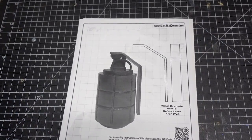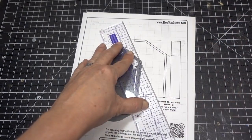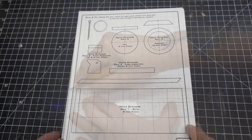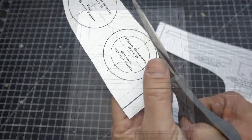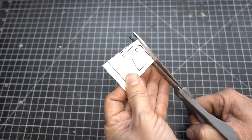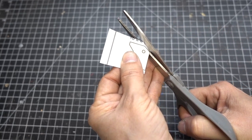We're starting with page 1. We're going to cut out the safety lever profile. Now on to page 2. We're going to cut out 5 parts: the grenade main body, the top and bottom, and the fuse assembly. And you can of course cut these out with a craft knife or a pair of scissors.